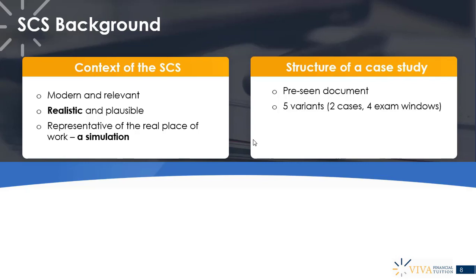It's important to mention that the exam itself can come in one of 5 versions. So CIMA actually creates 5 variants in the exam week. Some of these versions can be a little trickier than others, but CIMA takes that into account, and they will mark students who took the tougher exams a little less harshly than the students that took the easier exams. But there won't be a huge amount of variation in terms of difficulty, and in any case, difficulty is often quite subjective. What one student finds easy, another student would find difficult, and vice versa.